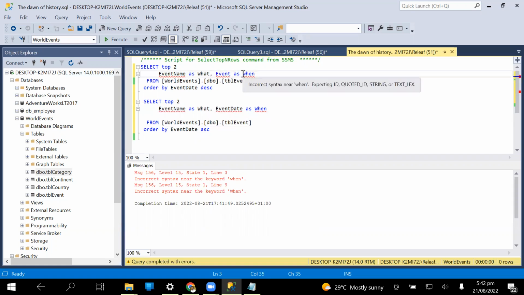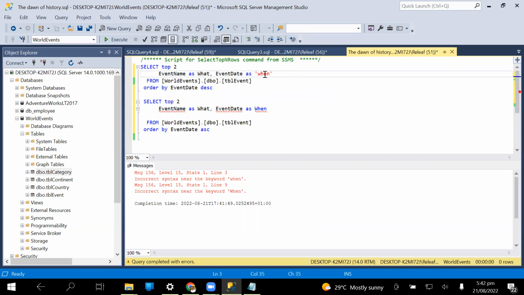Okay, as when. Now you see that there's an error here because when is a keyword in SQL. That's why I'm getting an error. So I need to put this when in a quote. That's the only way I can run it. It's just like doing a sum.